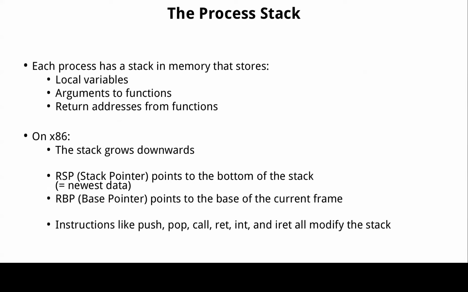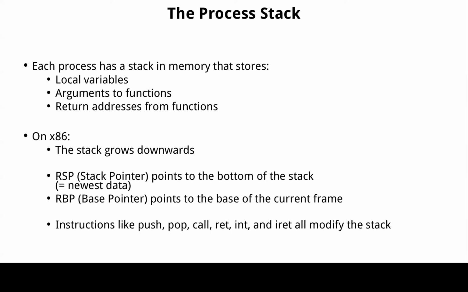So each process, we haven't talked about the concept of process yet. That's the abstraction of a running program in our OS. So each process has a stack in memory. Actually, every thread of a process has its own stack. So every execution of a program has its own stack. And we store local variables there, we store arguments there, we store the return address there.